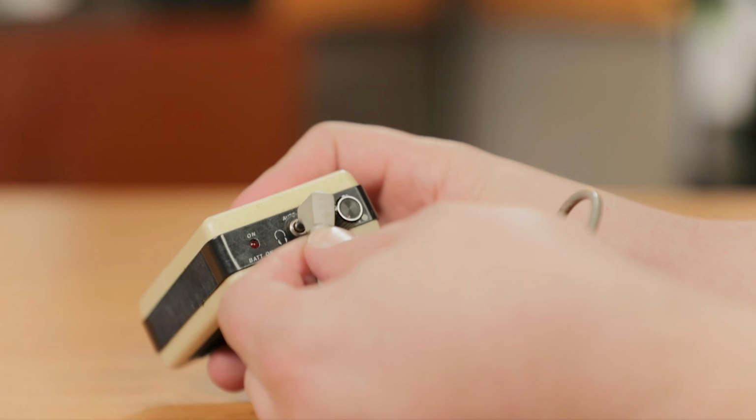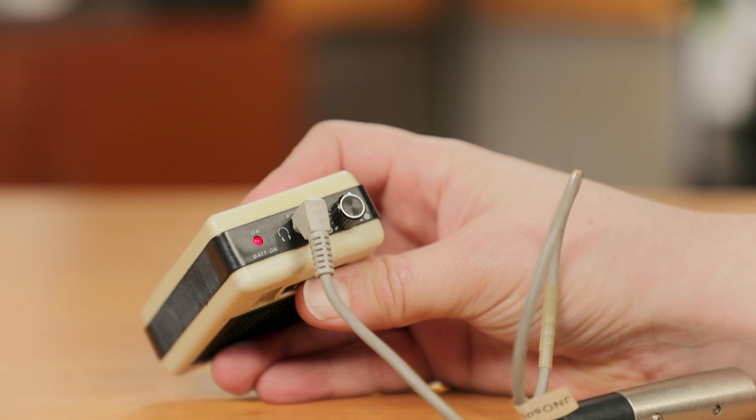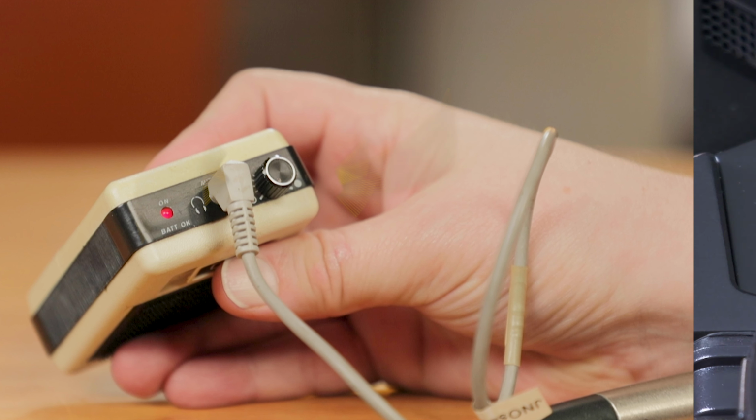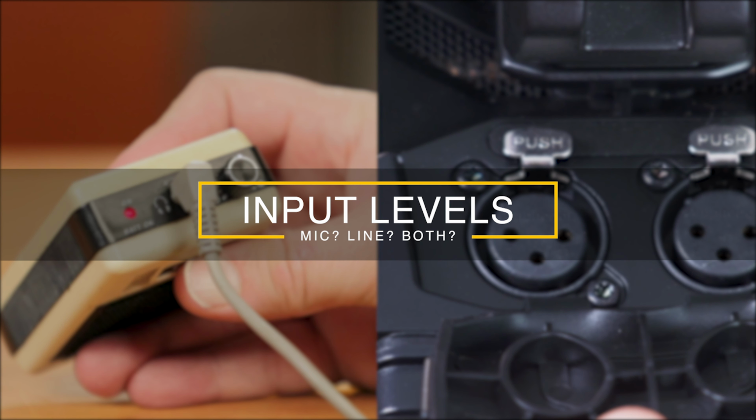So I'm going to actually just plug in. It's going to come out of the headphone jack into their camera. Now, immediately you're going to say to yourself out there, that's a headphone volume output. Mm-hmm. That is an XLR input, which means it could be mic, it could be line, it could be both, depending on how the camera manufacturer set it all up.